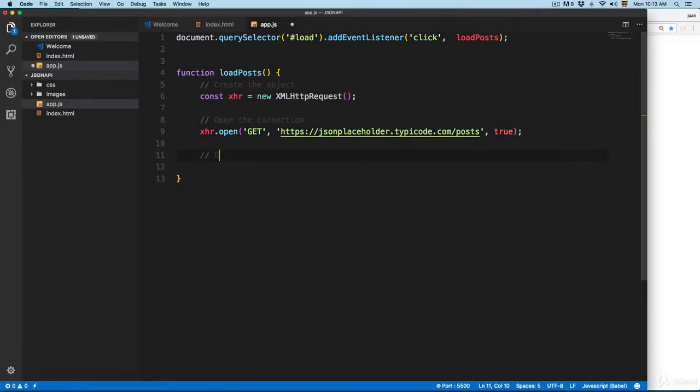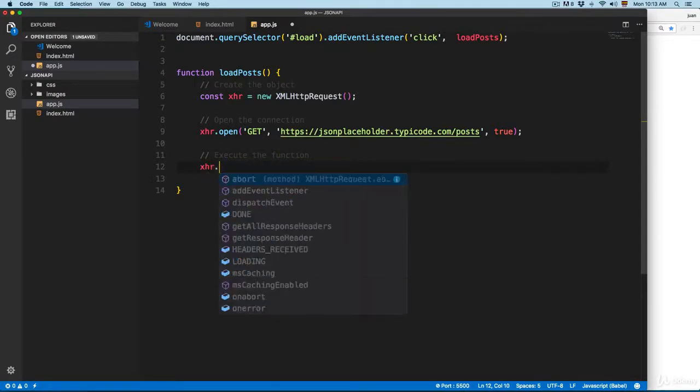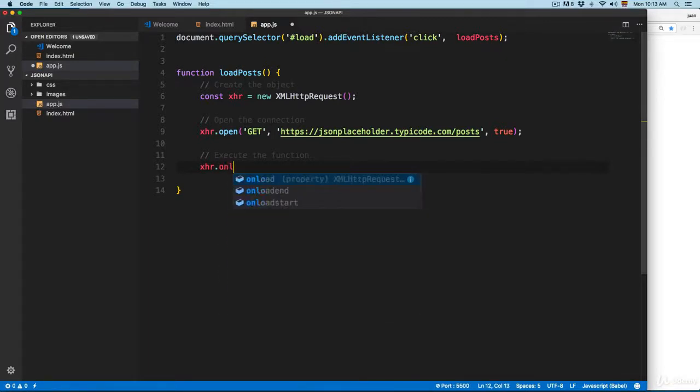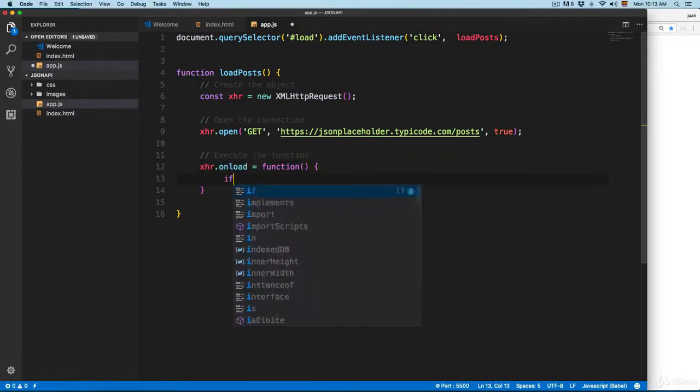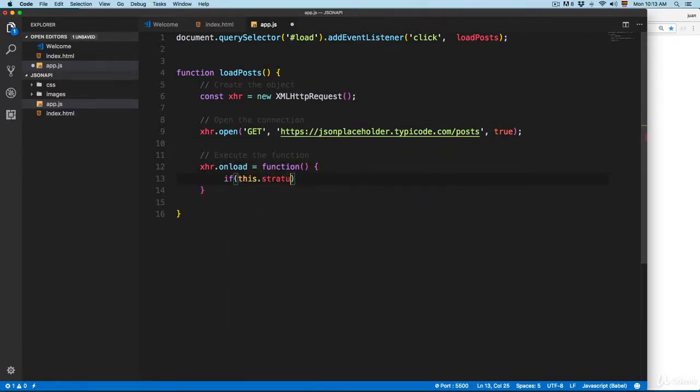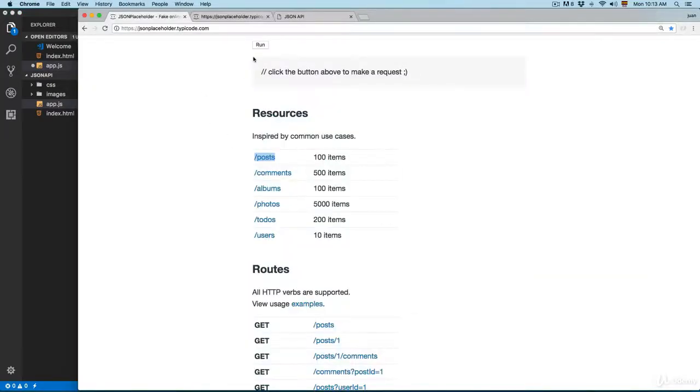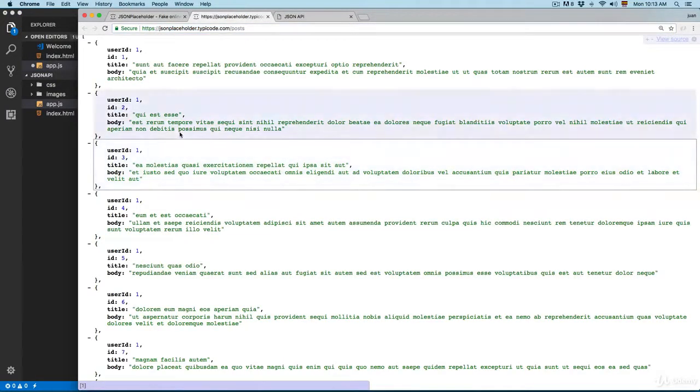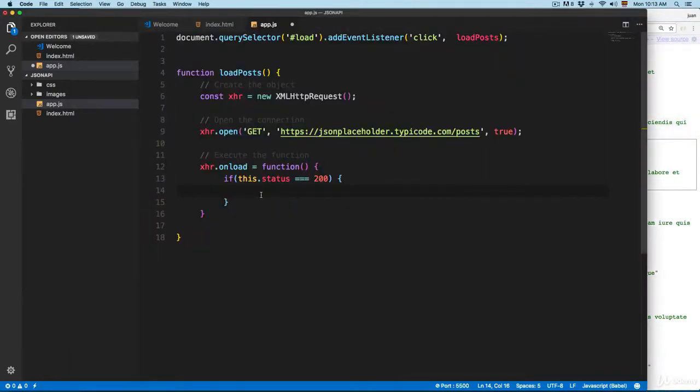And then we're going to execute the function, and we're going to use xhr.onload, which is going to be equal to a function. Then we're going to check for the status. If this status is equal to 200, we're going to execute the code. You can see that this is a JSON response. So this is going to come as a string, and we need to convert this into a JavaScript object.